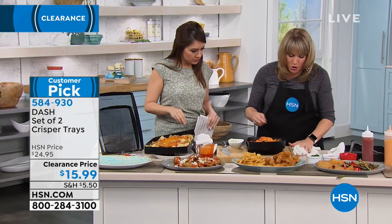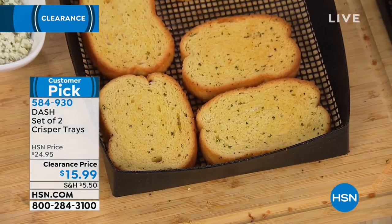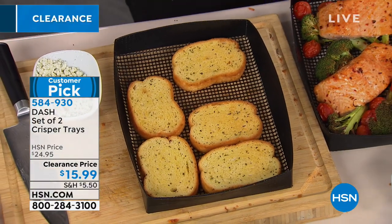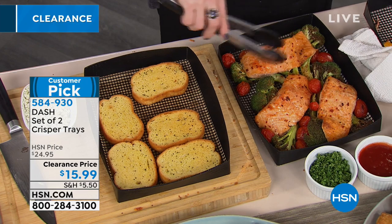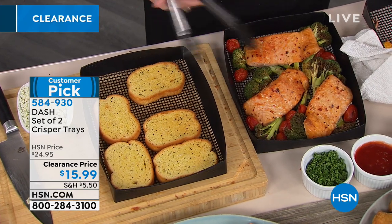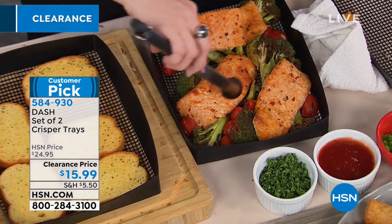So even something super healthy, like look at this tray, and everybody's doing these sheet pan dinners, right? Where you do the single sheet pan. Now you can do the crisper tray sheet dinners, right? Because you can do the single crisper tray sheet, which I've done here, and I've done three salmon steaks with all my roasted veg, and you're gonna see the results are so different than using, say, a baking sheet, because you get that 360 degree air circulation.